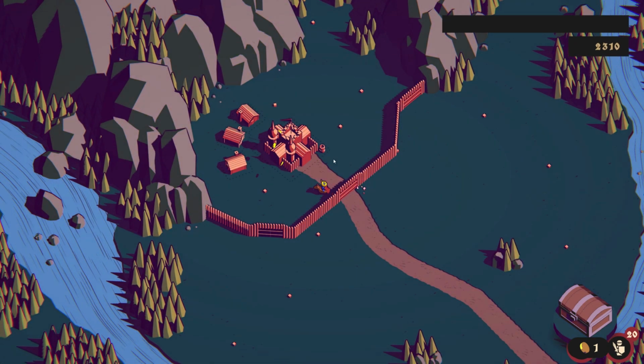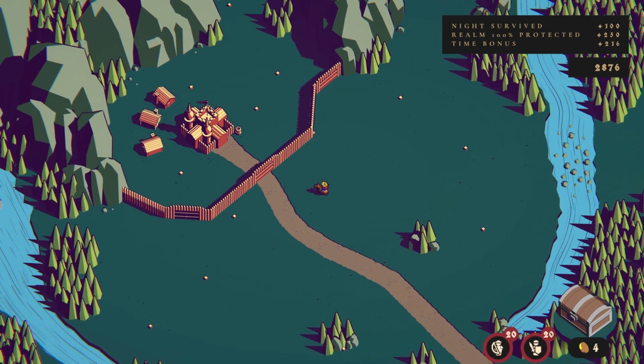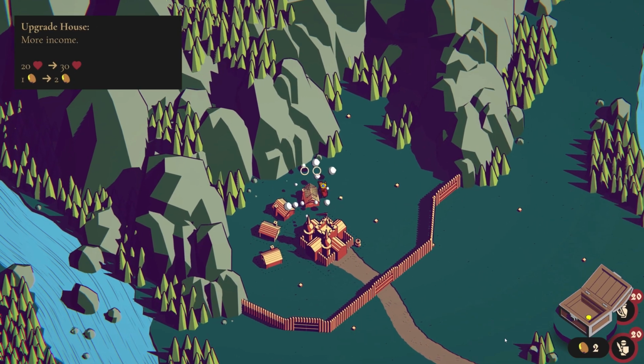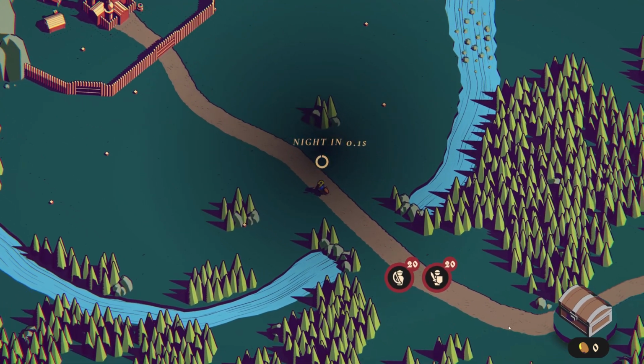Alright, we'll get our gold. Let's see, we've got more guys coming. I think the flyers come after this round. So we're going to build 2 more houses, just get as much gold as we can. This round, again, it's a breeze.